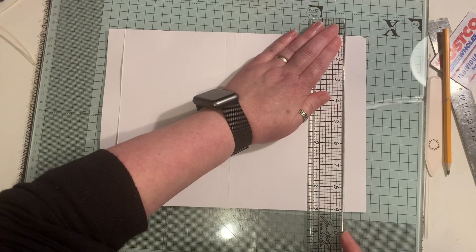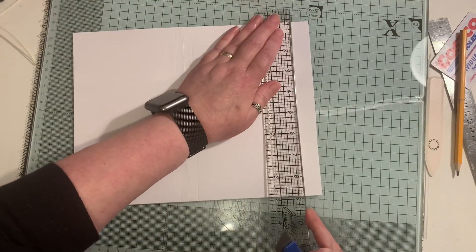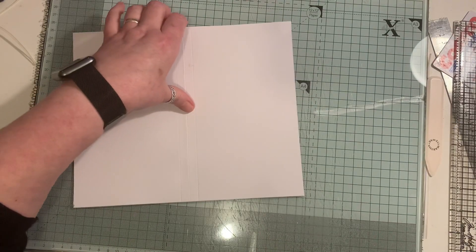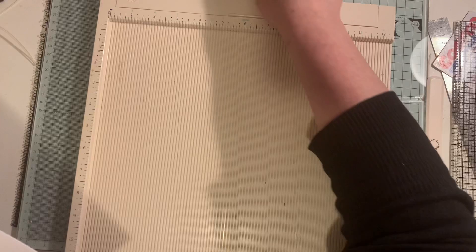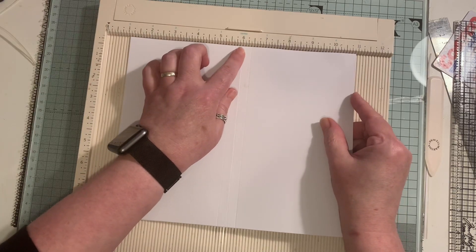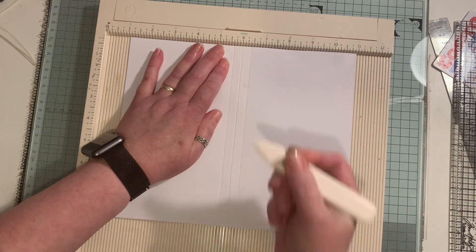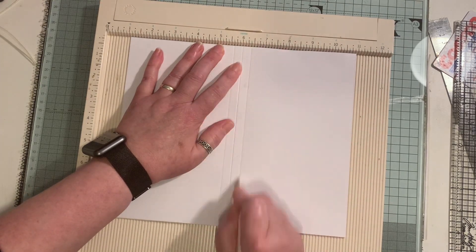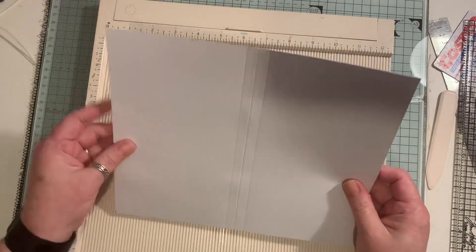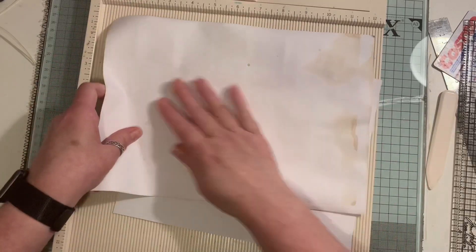The glass cutting board does blunt this knife up a lot - I'm just going to snap a piece off. Okay, back to doing this - put that to one side, turn it around. I think this cardstock is something like 160 or 180 GSM. I don't know what that is in pounds for you guys in America because we work in GSM. Put that back, find the middle again, put it up to the six. So obviously if your journal is wider, you just mark it as wide as you need it to be.